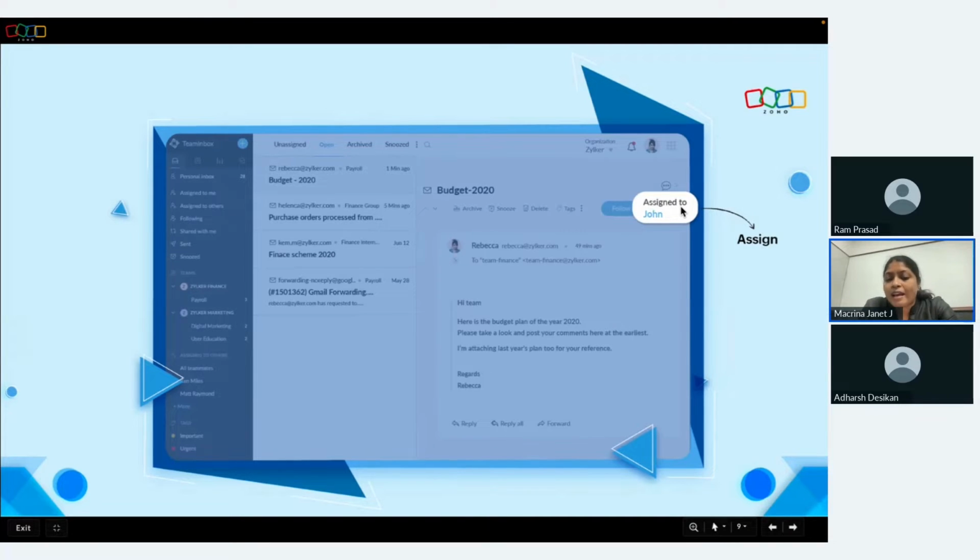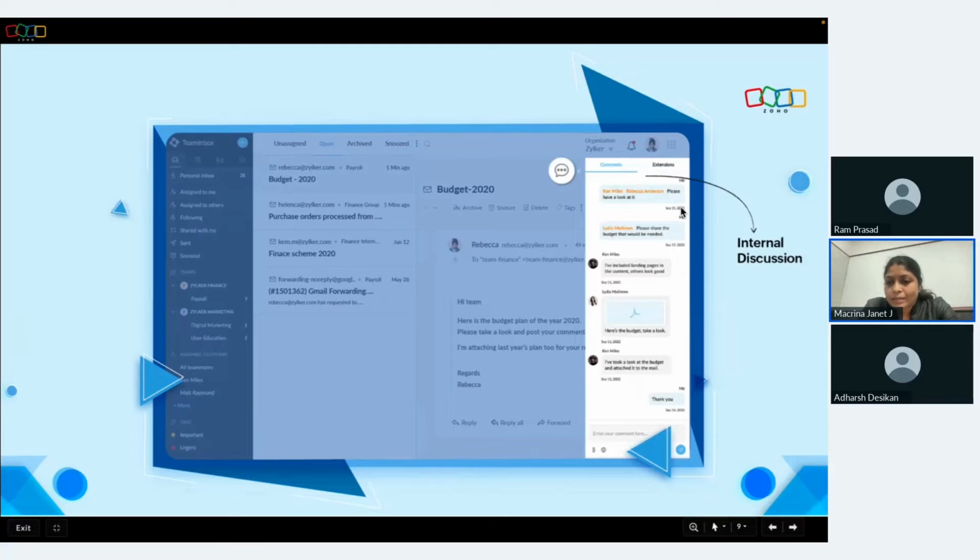Next, we have internal discussions. This space here lets you discuss with your team right next to your thread. You don't have to leave your inbox or use a completely different application to chat about a specific email. Here you can mention and pull in people, share files and emojis, react to messages, and do more. Placing discussions right next to the thread helps you maintain context in case you're looking for it in future.